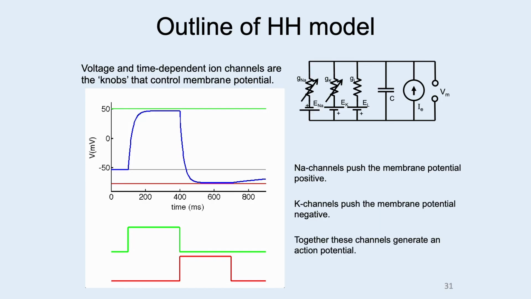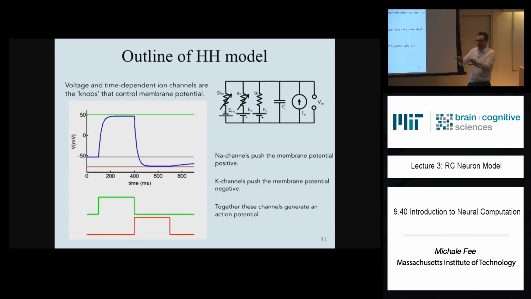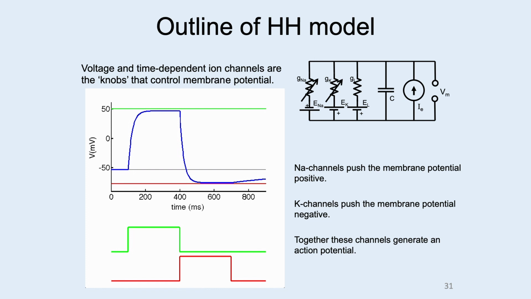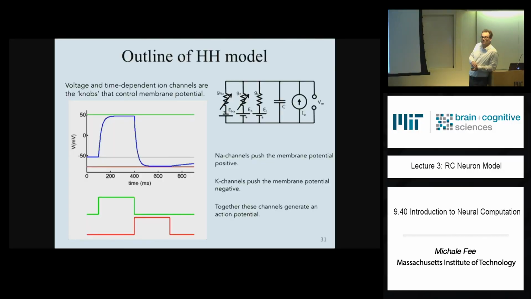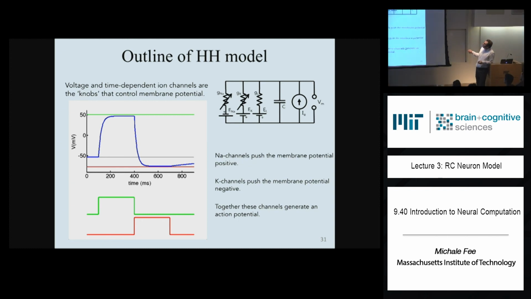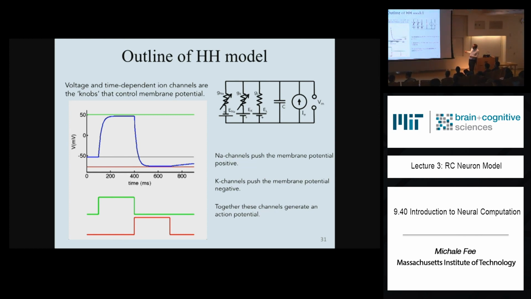Okay? But the essential picture that I wanted you to get from this slide is that these are just knobs, and when you turn the knobs, you can change the conductance that controls the voltage in the cell. Each one of these is causing the cell to be dragged toward its reversal potential. Okay, so if this conductance is big, the voltage in the cell gets dragged toward ENA. If this conductance is big, the voltage in the cell gets dragged toward EK. Okay?